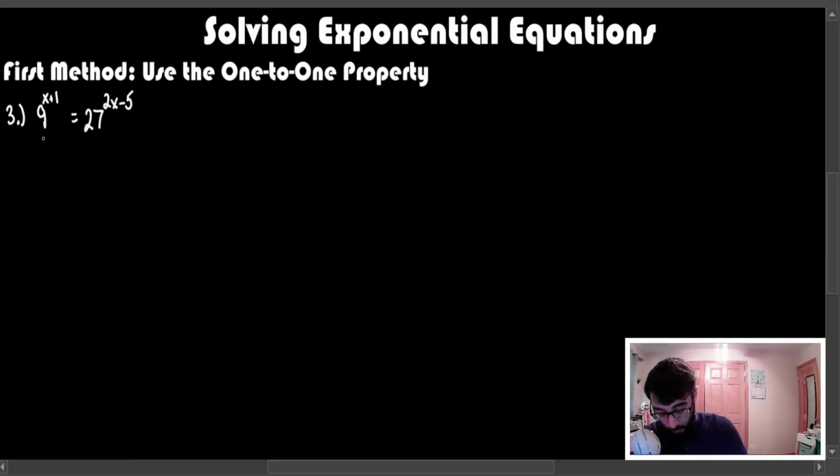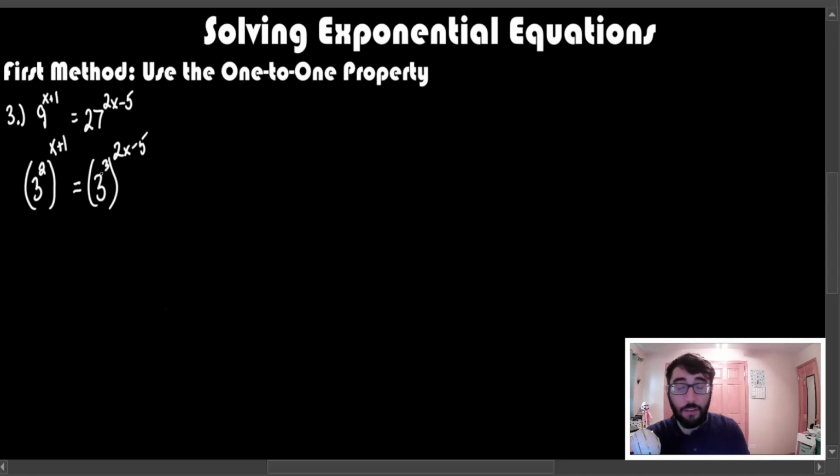So I'm going to go ahead and rewrite 9 as 3 squared. I'm going to raise that. So 3 squared is 9, and 9 was raised to the x plus 1 power. So there I go, I have 9 raised to the x plus 1 power. I didn't change anything. And then 27 is 3 cubed, so 3 cubed, and 27 was raised to the 2x minus 5 power. Notice I didn't change anything. This is still just 27. I didn't change the number, and that number was raised to the 2x minus 5 power. I didn't change the power. Okay, we're just rewriting it with a new base.